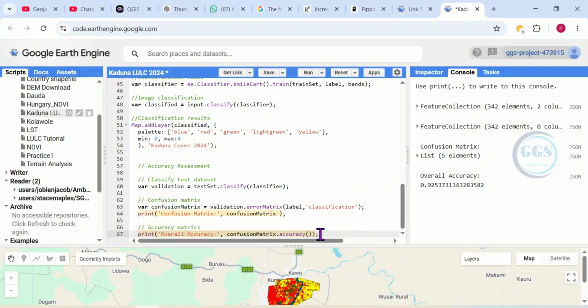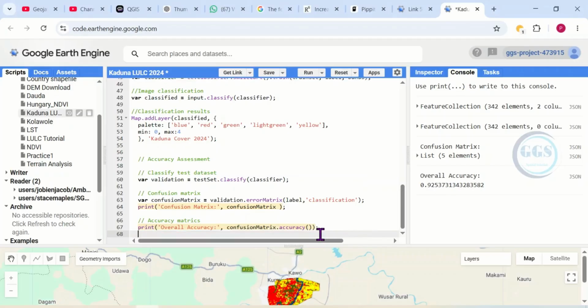After that, the next thing I'm going to do, I will also print producer accuracy, comma, I will bring in the confusion matrix again.